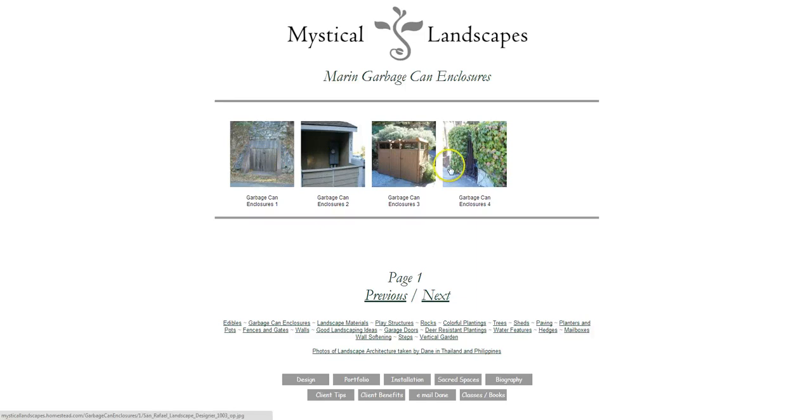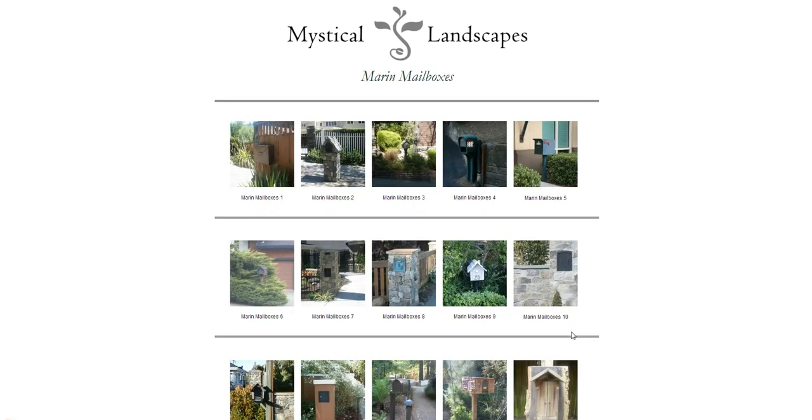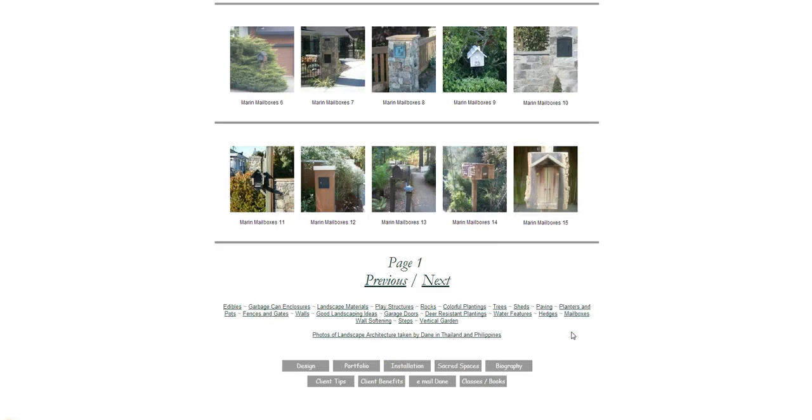Other chapters are less expansive because I ran into fewer options, but these are all samples of garbage can enclosures to make the garbage cans more functional on the street, so different levels of samples for each chapter. But I would encourage you to look at each of the areas that you want to look at for your project, and then scroll through and see all the different options that other people are doing in Marin, not necessarily as what you should do, but as a nice starting point.